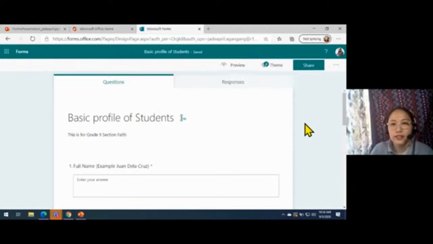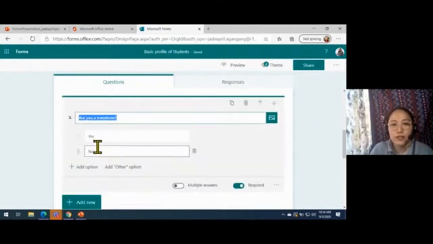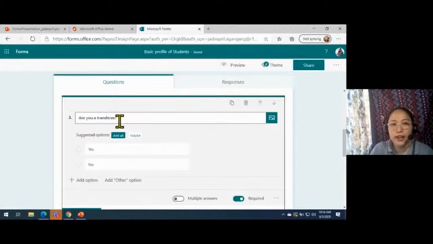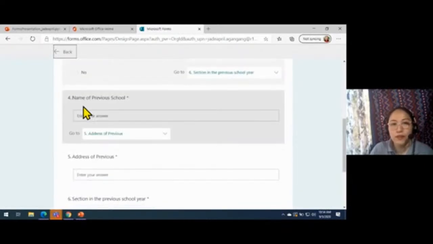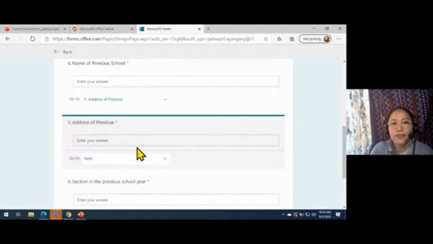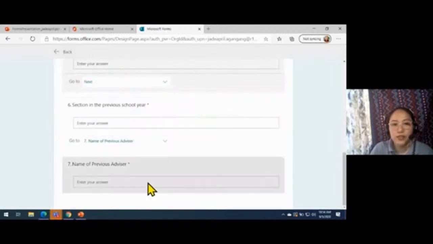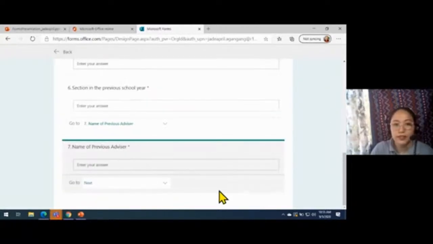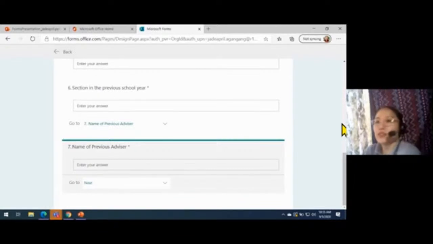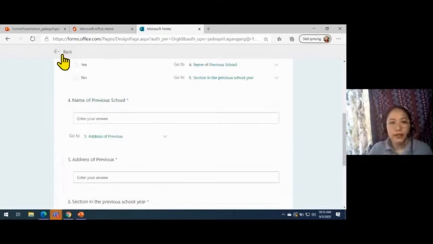Love questions. So are you a transferee? We'll just go back here. Are you a transferee? So we'll click branching. When the student clicks yes, name of previous school, then go to question number 4, address of previous school. That's number 5. After here, I think we should make a last question. Let me just get it right. Let's go back.